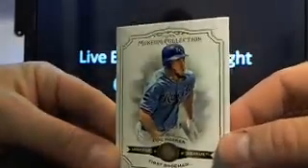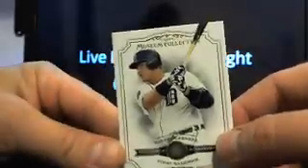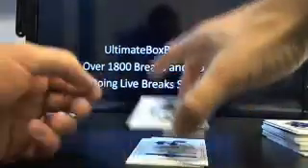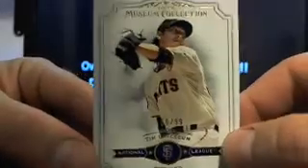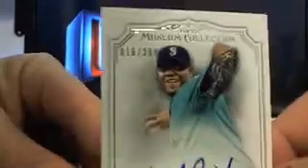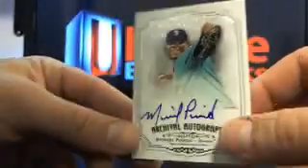Two more mini boxes left. Don't forget, we got Contenders directly after this. Then we got Eric Hosmer, and that's going to be 117 out of 299, going to KC again. Miguel Cabrera going to the Tigers. You got Josh Hamilton going to Texas. You got Paul Molitor. Tim Lincecum, and that's going to be 59 out of 99, going to San Fran — short print, 59. And last is going to be Michael Pineda, going to Seattle — that's Carrie W. On-card auto, 16 out of 299.